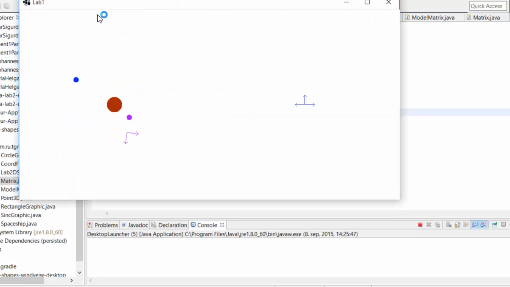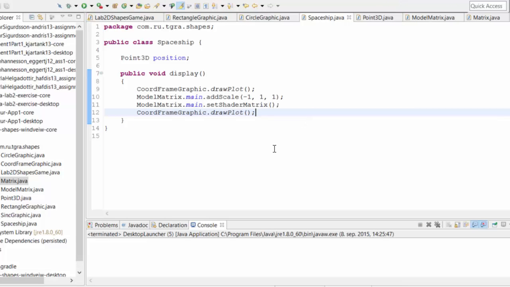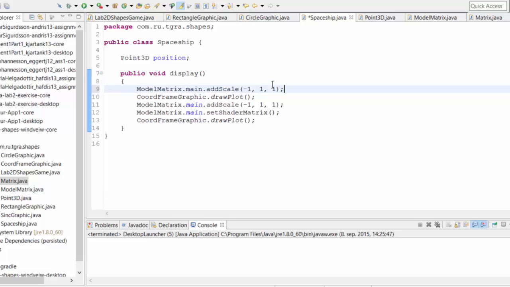So okay, that's our base Spaceship here. Okay, we need something more interesting. So let's start by saying, before we do the other thing, we're going to lengthen this a little bit.